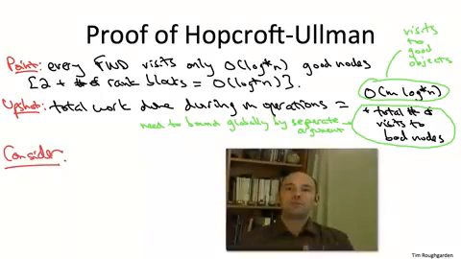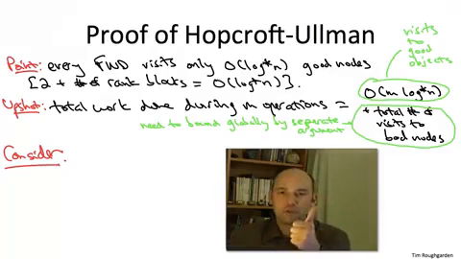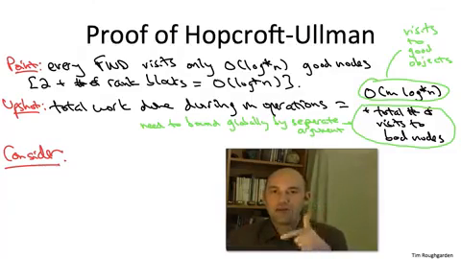So let's just review the definitions real quick. What does it mean that you're a bad node? So first of all, you're not the root. Second of all, you're not a direct descendant of the root. That is, you have a grandparent. And third, it is not the case that your parent's rank is in a later rank block. It's in exactly the same rank block as your own rank. That's what it means that you're bad.